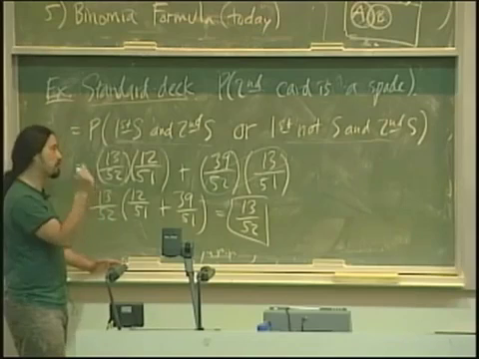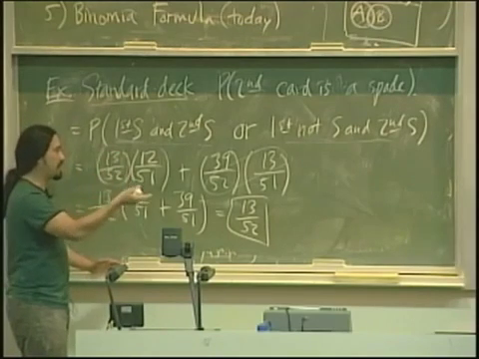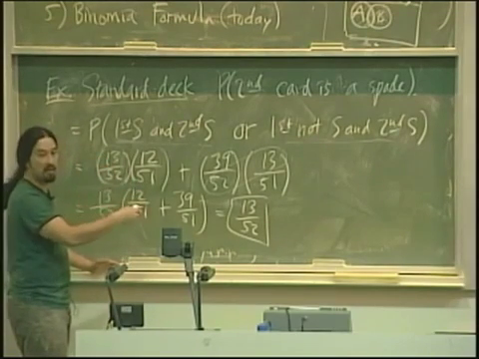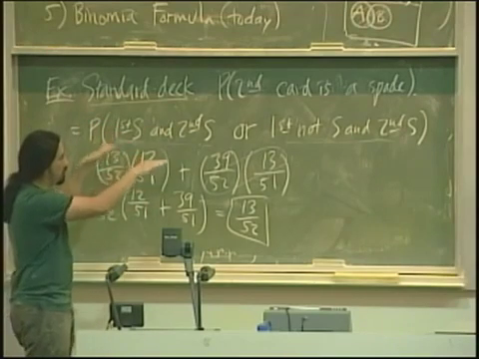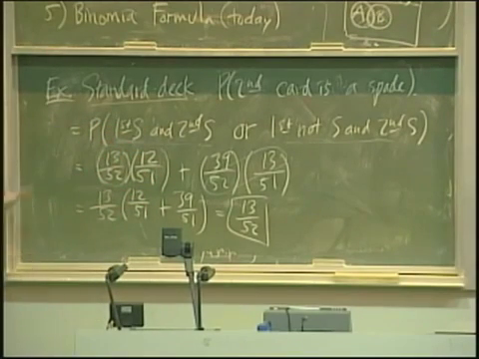The first 2 cards could be spade, spade, spade, not a spade, not a spade, spade, or not a spade, not a spade. So if you wanted to, you could go through all that and add them all up, but I won't bother. You get the same answer. Probability the third card is a spade is 13 out of 52. Probability the 10th card is a spade is 13 out of 52. Okay. Questions on this? Either the intuition or the math?